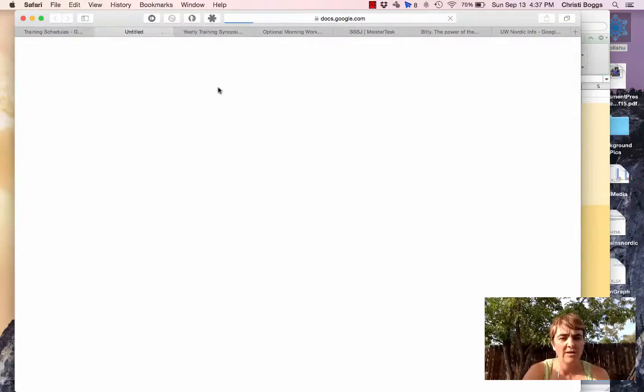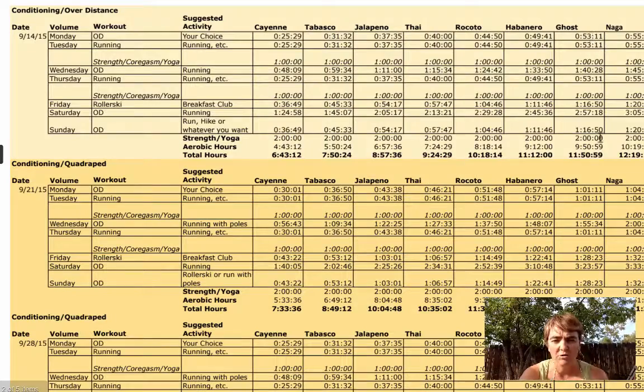So when you went to that fall training and you said, oh, I'm supposed to be ghost pepper, a ghost pepper is a little over 500 hours for the year. I'm a ghost pepper, and I look at this and I see that on Tuesday I have an hour of strength, but I also have 53 minutes of aerobic stuff. And I realize that our training only does 10 to 15 minutes during practice of that stuff. So I'm going to need to find another 40 or 45 minutes during the day. So this is an example of when I'm like, okay, I need to do an extra workout on Tuesday to help reach my goal hours.